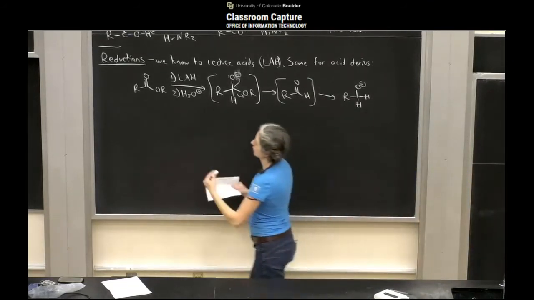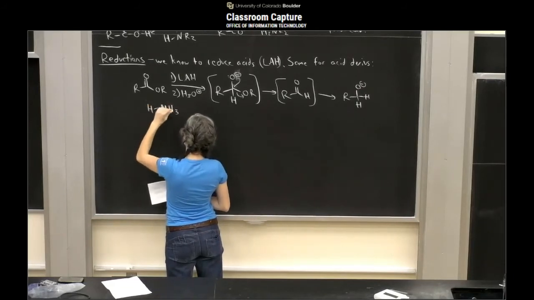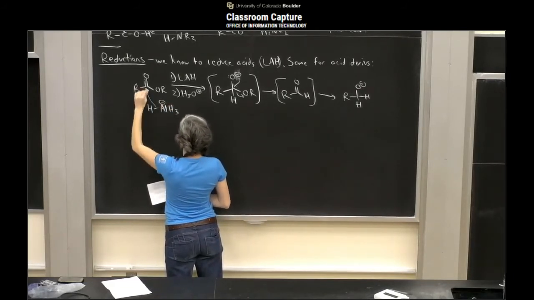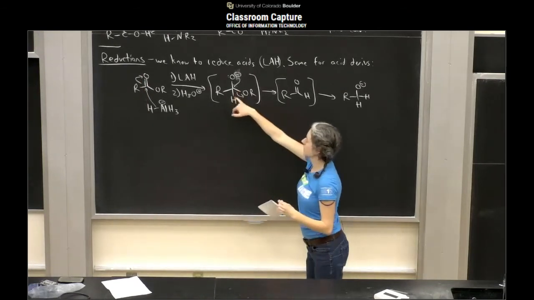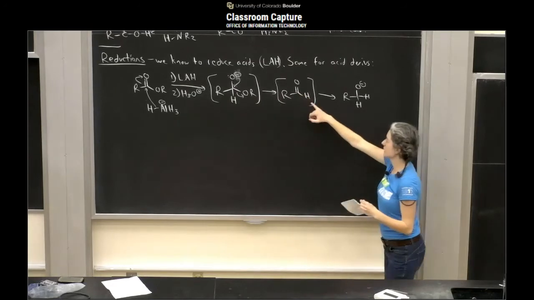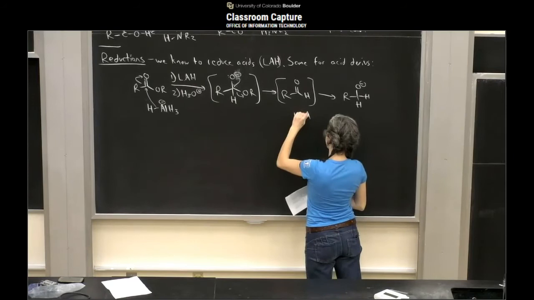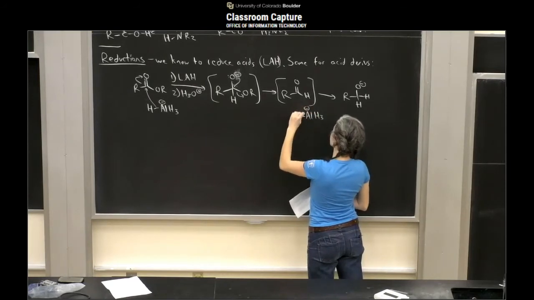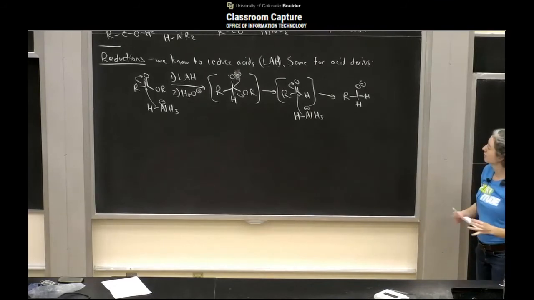So I guess just in case you don't remember how that looks, here's a hydride attacking, that kicks up, you get to here, it kicks out the leaving group, you get an aldehyde temporarily, and then you attack again and it gets you to here.